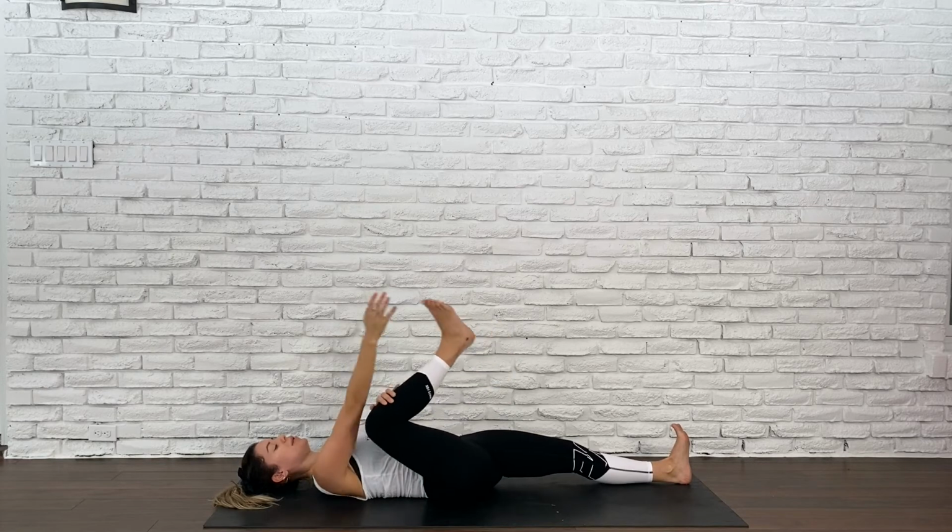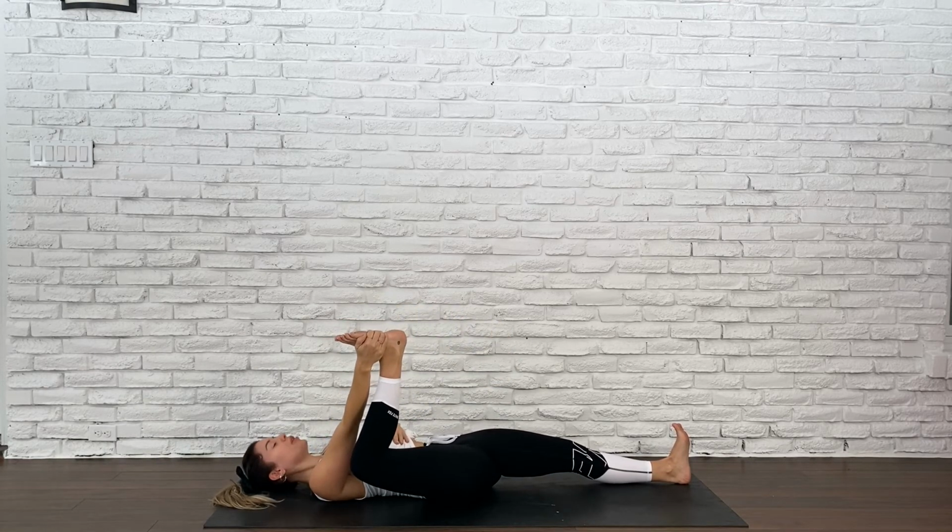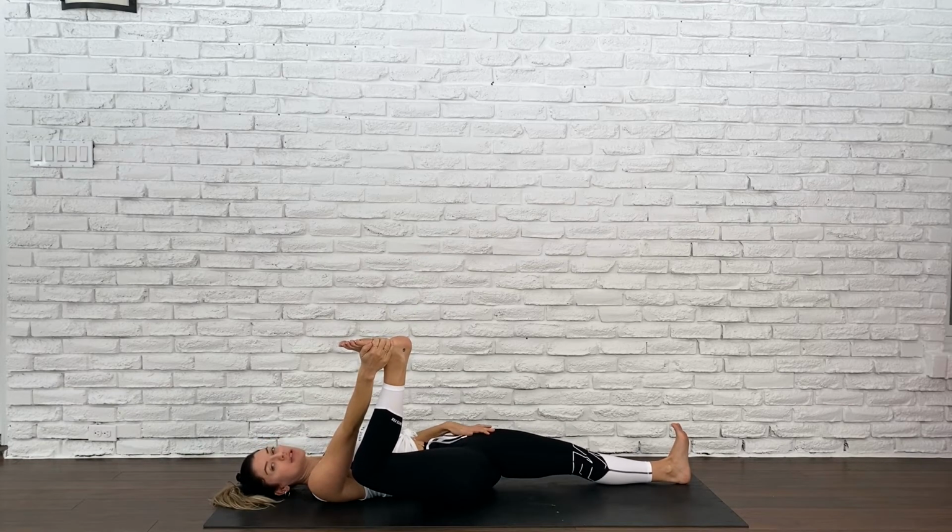Good, half happy baby. Grab the outside of your right foot with your right hand. Keeping your left bum cheek down, your left hamstring down, make sure it doesn't rise. One more breath.